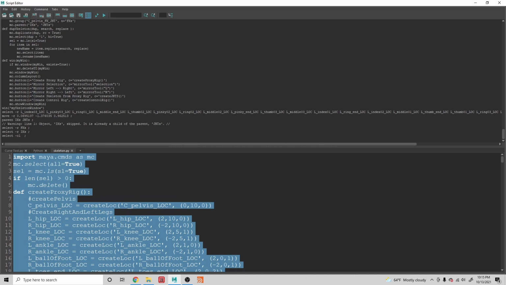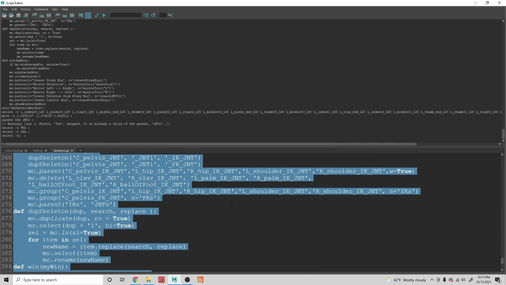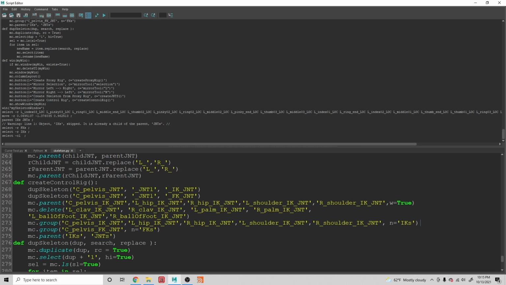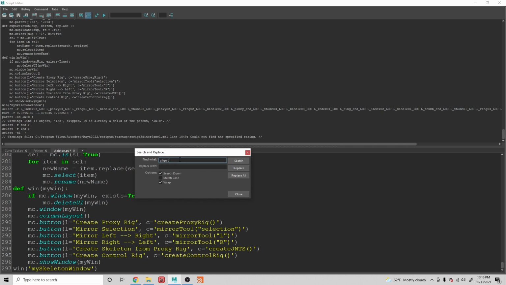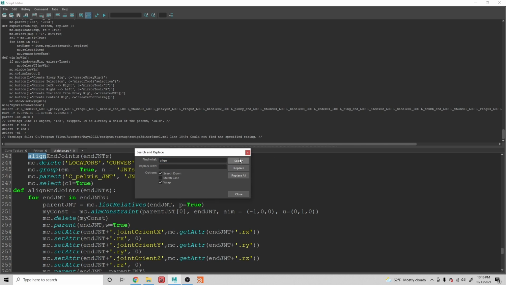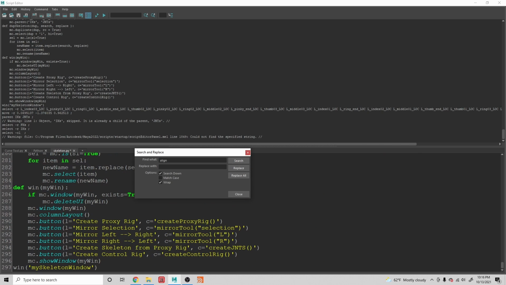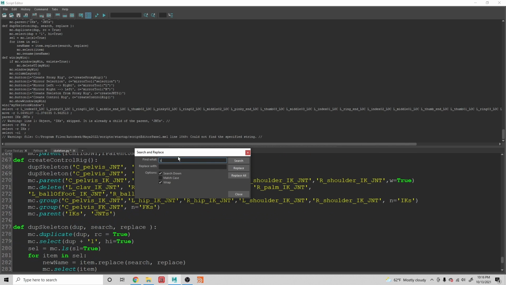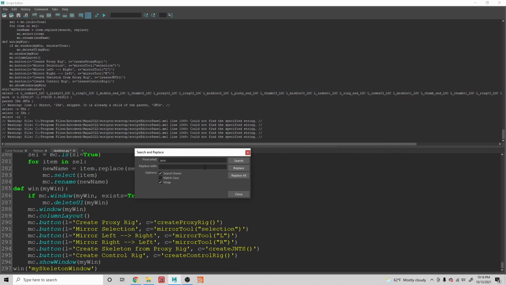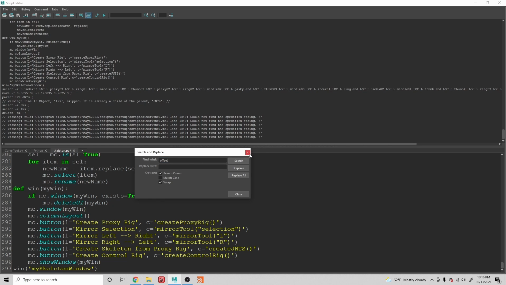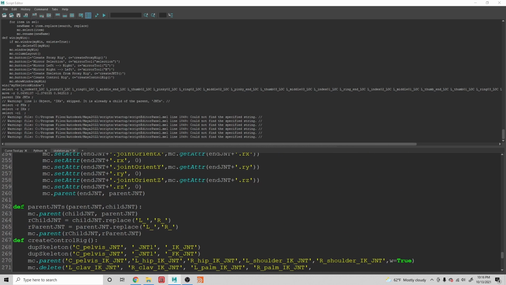Okay, so scroll down to creating the control rig. Okay, so do we have an align? Let's see. Let me just put align and search for that. Align end joints. That's the only thing we have. So let's create an align tool, which will help us. And then we should have a 0 offset group. Okay, we did not create it in this one, so we'll create it here too.